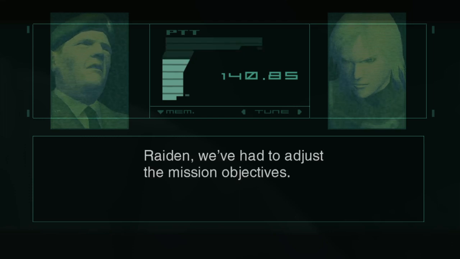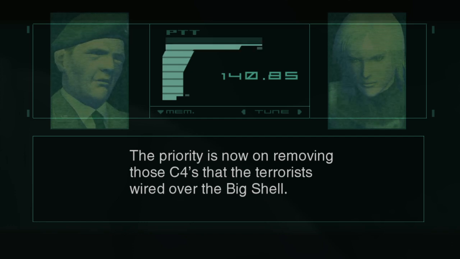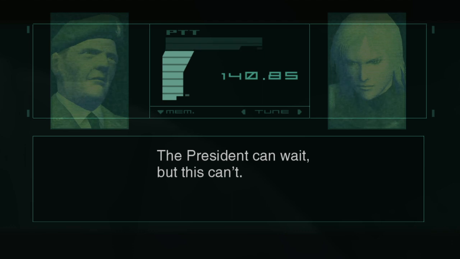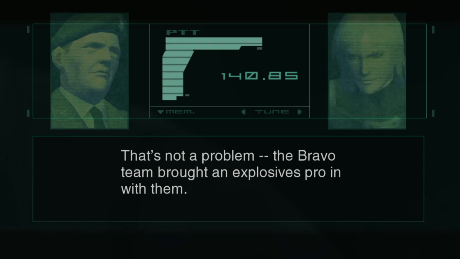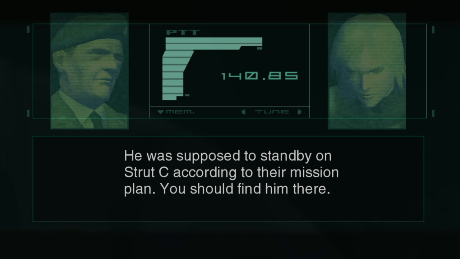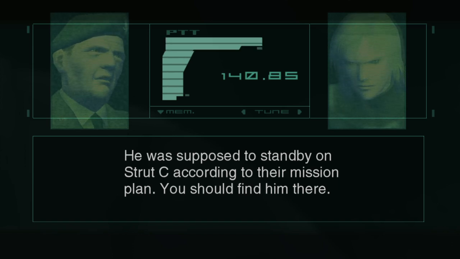Raiden, we've had to adjust the mission objectives. The priority is now on removing those C4s at the terrace wired over the big shell. The president can wait, but this can't. Colonel, you know I'm no bomb disposal expert. That's not a problem. The Bravo team brought an explosives pro in with them. He was supposed to stand by on Strut C according to their mission plan. You should find him there.